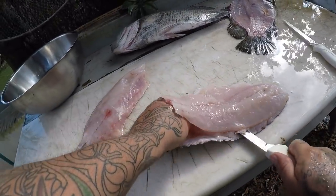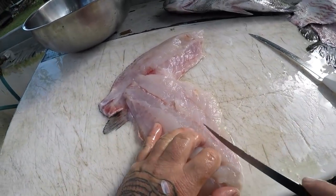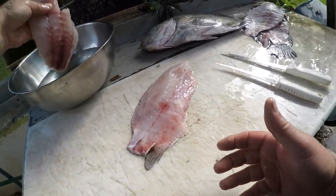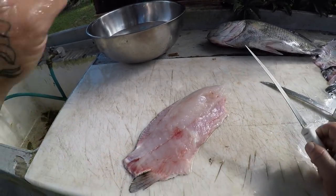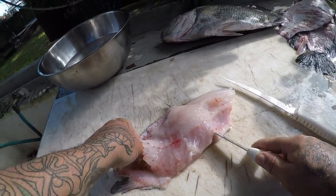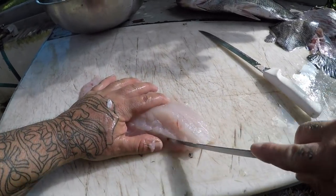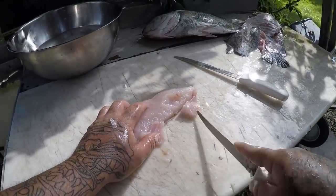Let's get them out real quick. There shouldn't be any bones — just a little bit — little pin bones right here. There you go, nice triple tail fillet guys. Beautiful fillet. Put it here in my water. Like I told you guys in the 'what to do with your catch once you get it' video — I'll put a card up there for that too if you guys haven't seen that yet. There you go, another nice fillet.